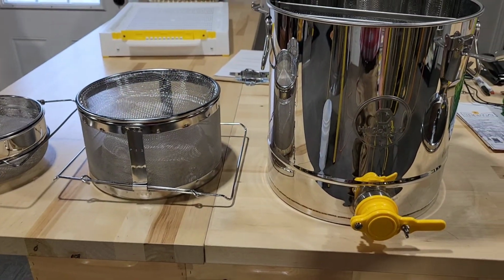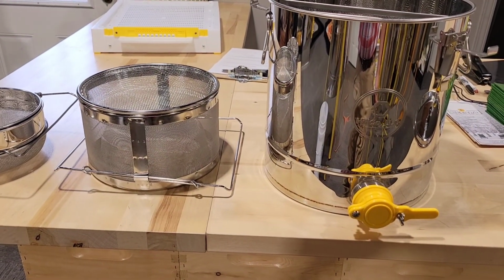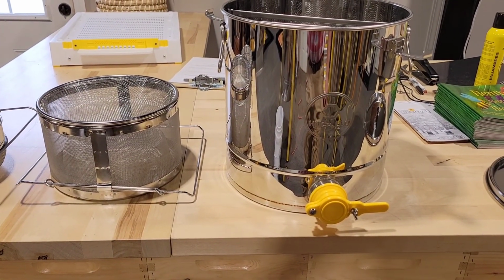So anyway, something else to consider, another tool in your toolbox potentially to help you overcome a bottleneck in your honey straining. These are two ways, I should say, to help overcome that.